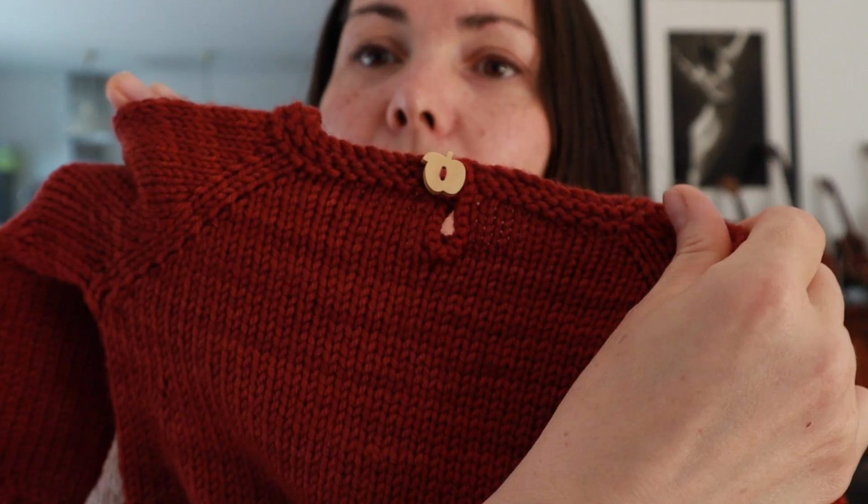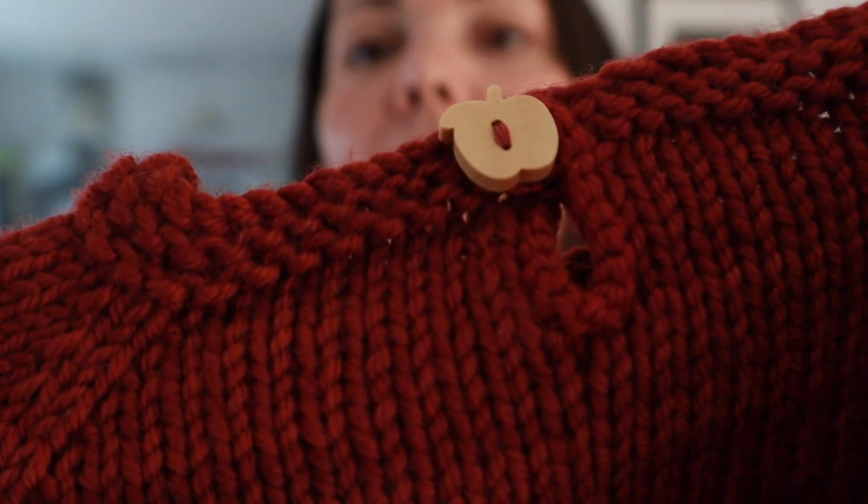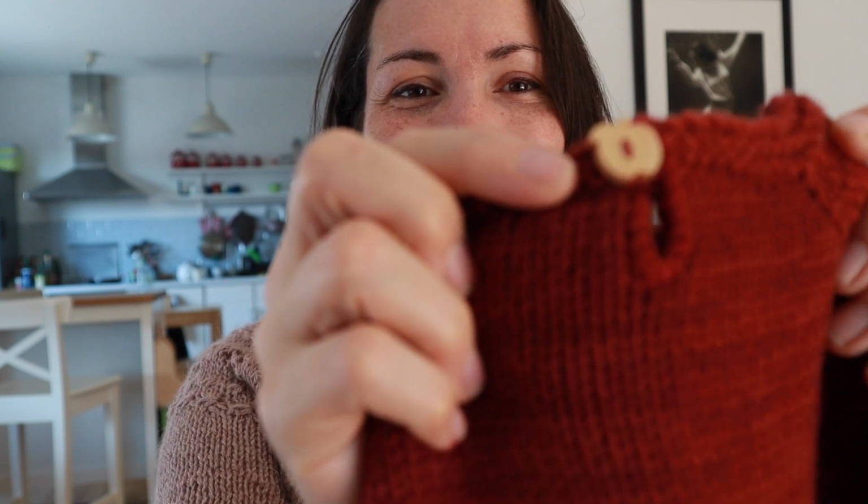And it has a cute fastening situation at the back. And I put a little apple here because if you are a fan of Agatha Christie, you'll know that Miss Oliver, so Ariadne Oliver, is a crime writer who some people think is inspired by Agatha Christie herself. She's very intuitive, a little bit messy, and she is addicted to apples. She's always eating apples, so that's why I put a little apple here as a little wink, wink.